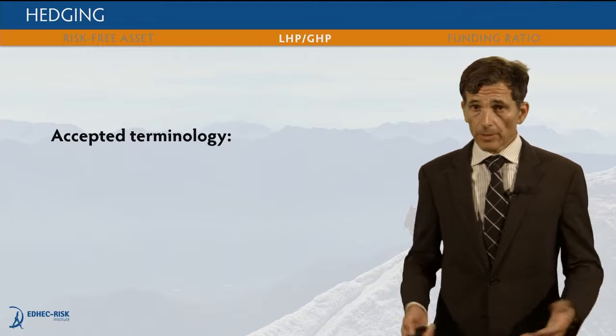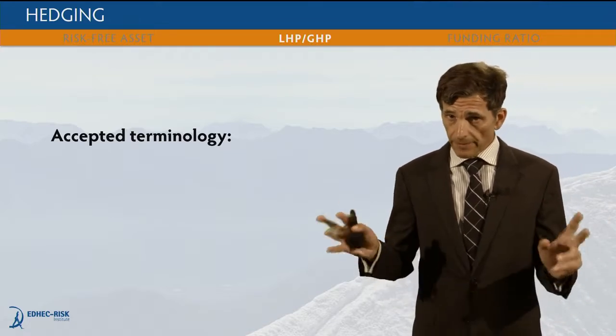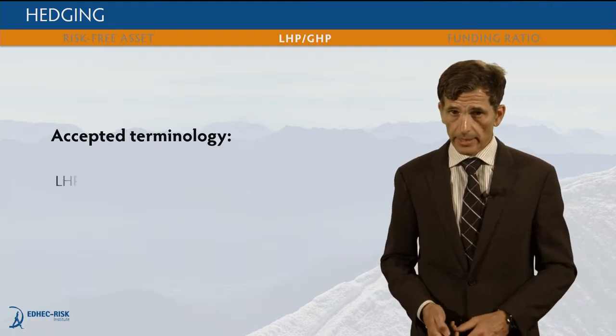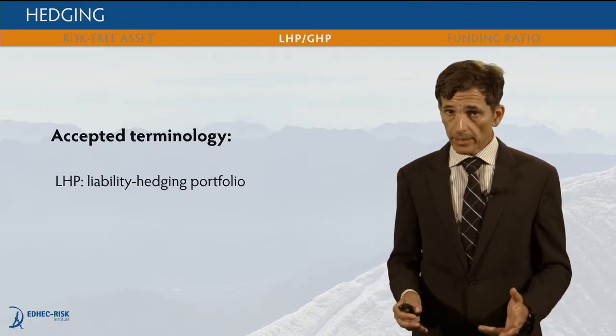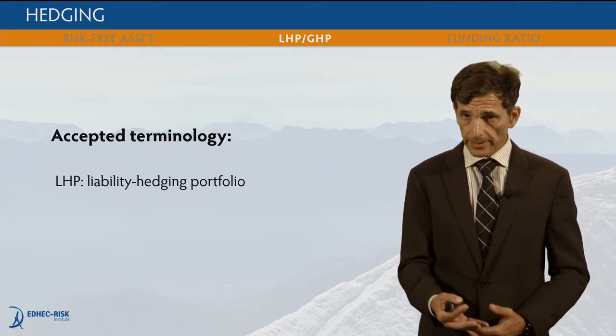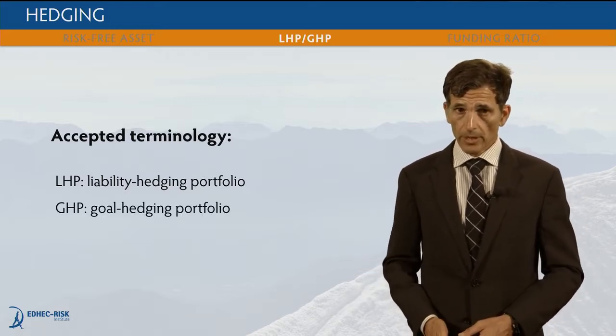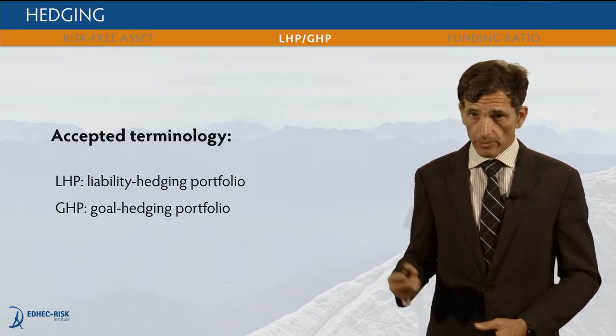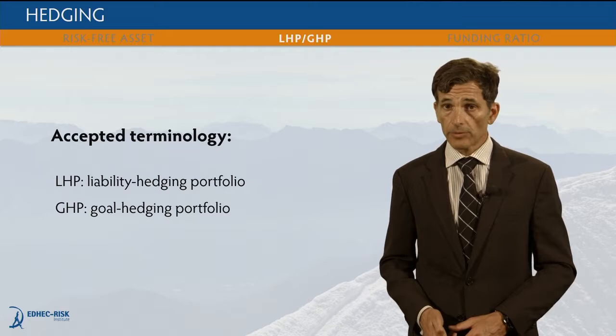So the accepted terminology when we talk about these safe assets for our institutional or individual clients is LHP, which stands for liability hedging portfolios. That's the safe asset for an institutional investor. Or GHP, which stands for goal hedging portfolio, well, that's the safe asset for an individual investor.